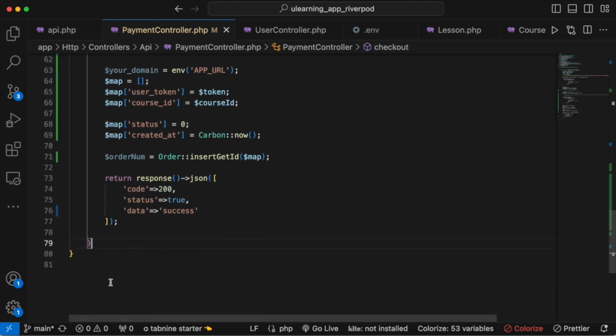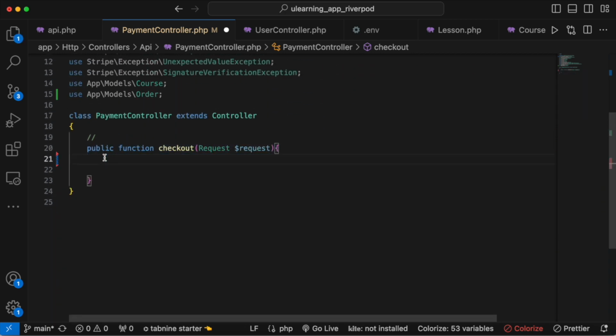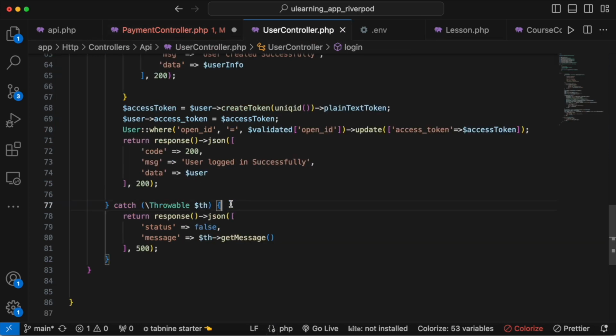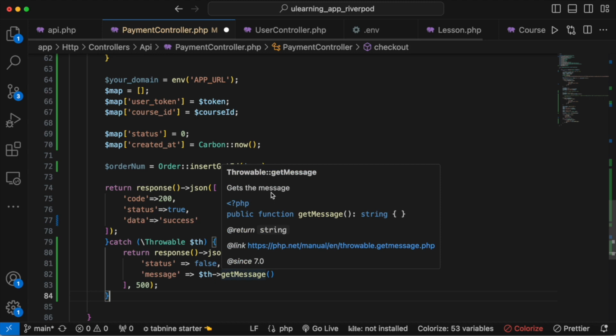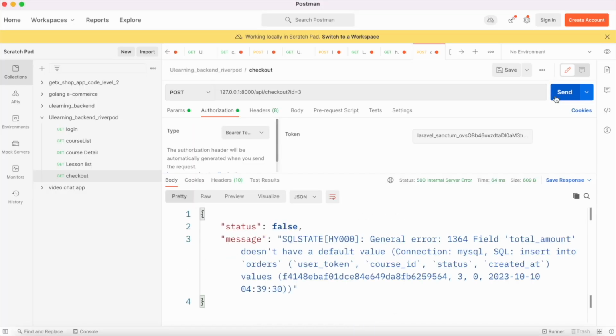I'm going to cut everything inside this, and then I'm going to have try catch like this, and here I'm going to put my stuff. Right here I need the catch section, so I'm going to copy this catch from here and put it right here, and we should not have any issue over here at least. Okay, so now let's go ahead and hit it and see what's going on.